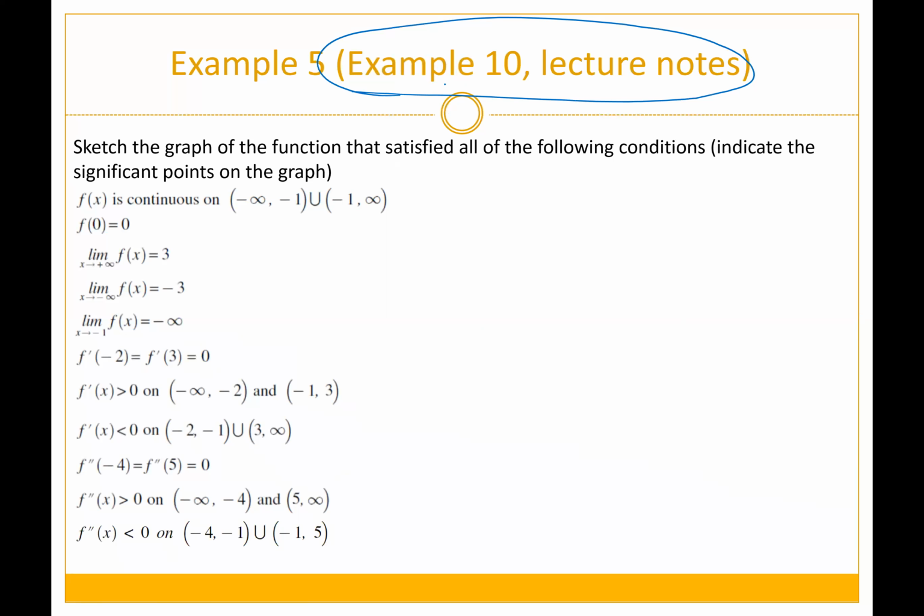So first thing is f(x), trying to interpret these things in all the language that we learned so far, and that can be helpful to finding a graph. So first one, f is continuous on negative infinity to negative 1 and negative 1 to infinity. So it means that the domain of the graph doesn't include negative 1. So it's not continuous at x equals negative 1. And this can give us a very good intuition that it might have a vertical asymptote here, and it really does. So vertical asymptote at x equals negative 1.